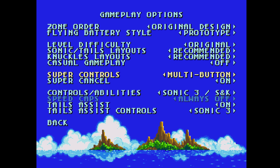So this is actually pretty good for those shields, like the fire shield and all that, because those have extra abilities that you can do when you press the jump button again. But if we want to go Super, we would have to jump up in the air with A, and then press a different button. So we could press B in the air after jumping with A, and then we'll go Super. That's pretty cool, so I'm definitely going to leave that on multi-button.